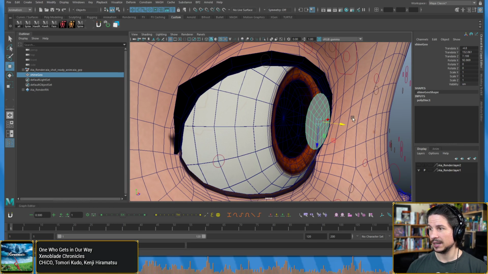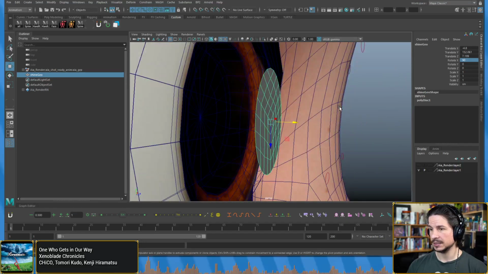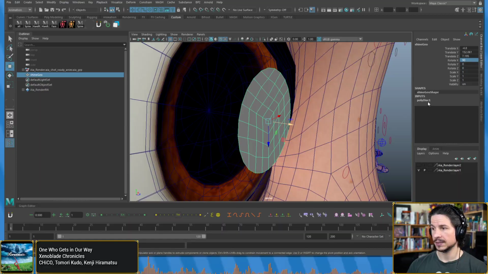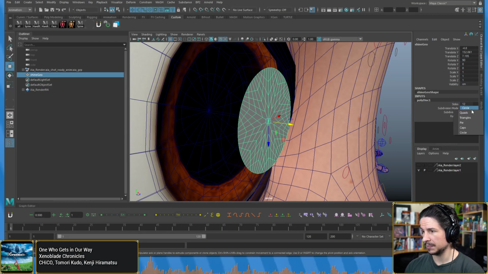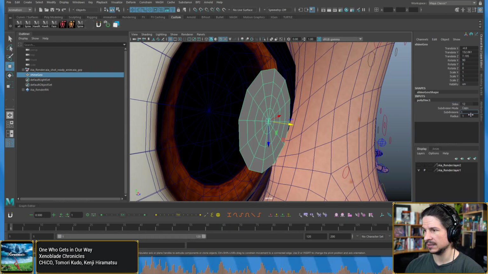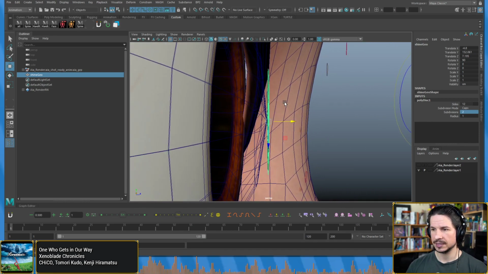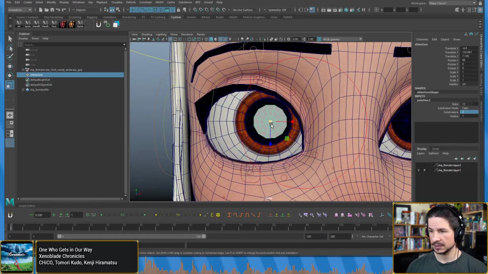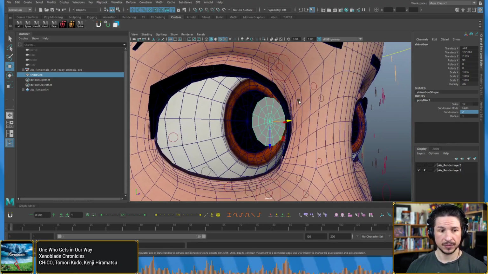Let's move it just slightly off from the eye, and then make sure the rotation is perfect in 90 degrees. So right around there. Okay. Let's set that back to caps, and do I want to add 2? Yeah, let's add 2 this time. And how big do I want this? Let's make it a little bit bigger than I normally would want, and then I can adjust it later.